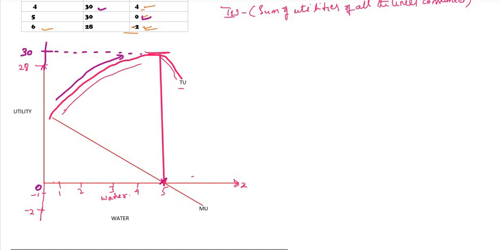Now once again I want to explain the diagram as shown in this table. In this diagram, the quantity of water is measured on the x-axis and utility is measured on the y-axis. TU refers to the total utility curve. This curve rises upwards from left to right in the beginning at a decreasing rate and afterwards slopes downwards. Marginal utility is the curve which slopes downward from left to right and becomes negative.